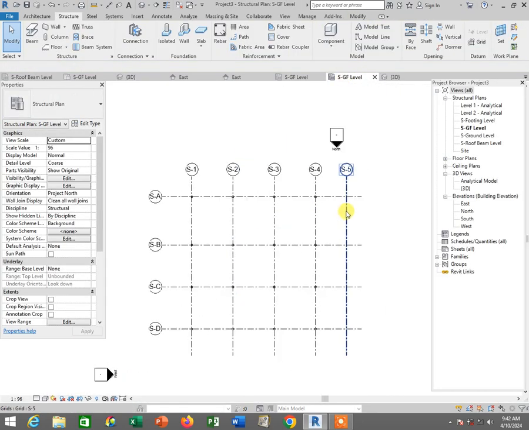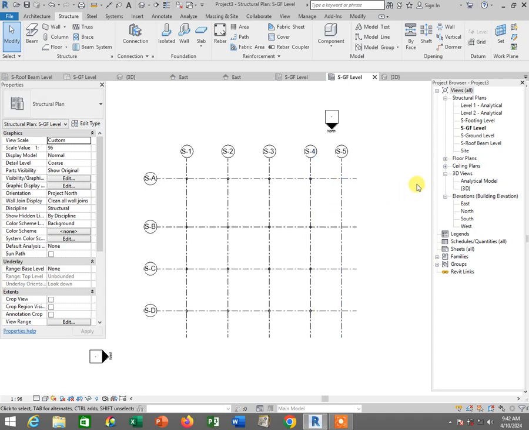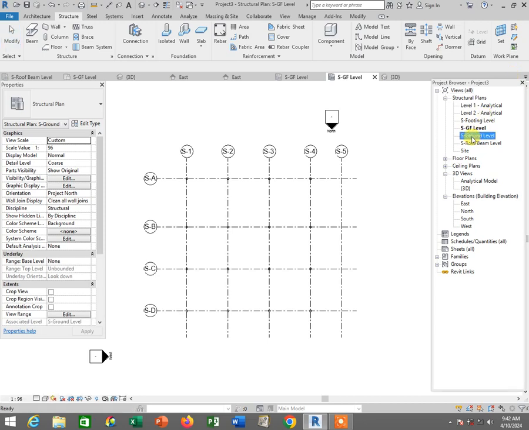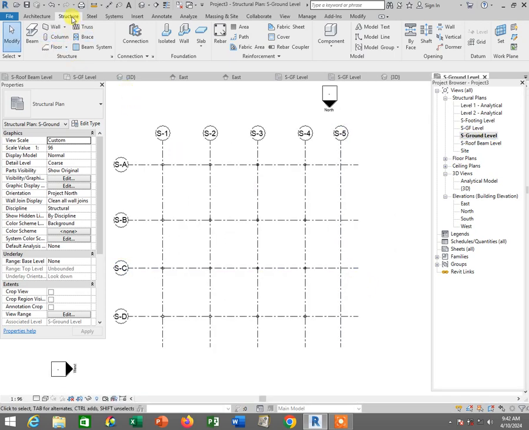So I'm going to click back on my file over here, and I'm going to click on my S ground level, because the column for the porch is located on the S ground level. So I'm going to double click on S ground level first, and click on the structure tab.